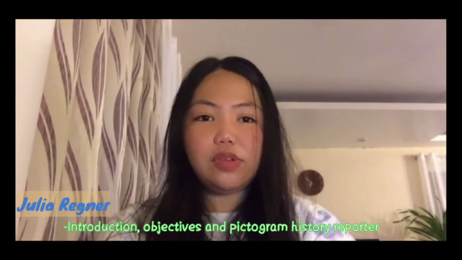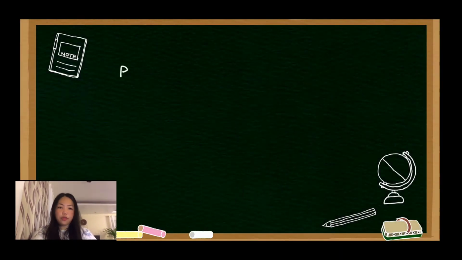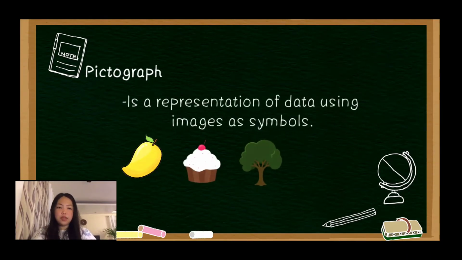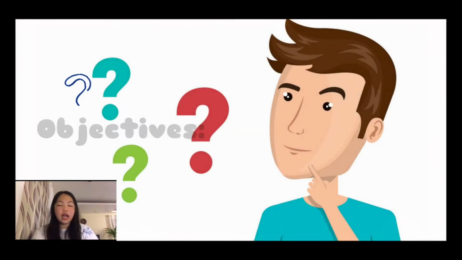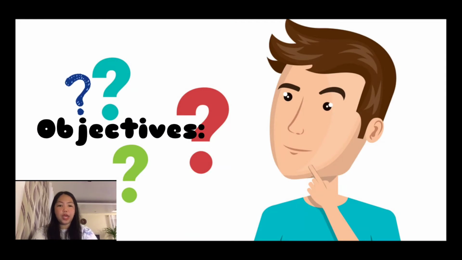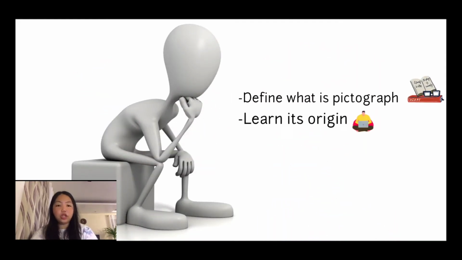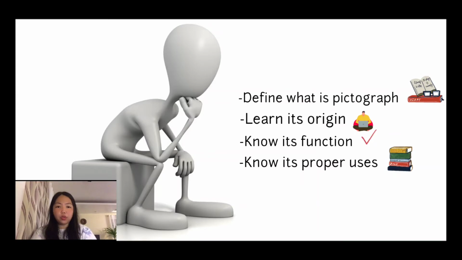Good day everyone. So today we will be talking about pictographs. First off, a pictograph is a representation of data using images as symbols. At the end of the discussion, we will be able to describe what a pictograph is, learn the history of pictographs, know the functions of pictographs, and know the proper use of pictographs.